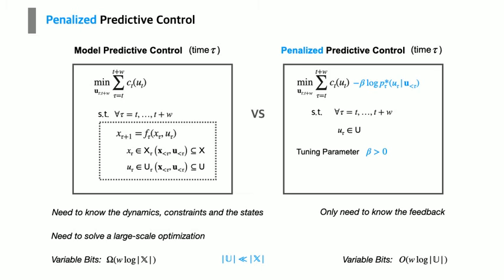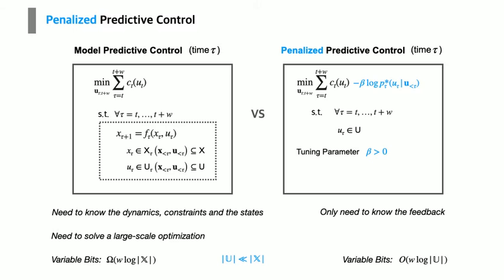Since we know that a larger MEF value will guarantee higher flexibility in the future, we penalize the central controller for exhausting the controller units too much by selecting a small MEF value. Beta here is a tuning parameter that trades off the central controller's behavior between being greedy and preserving future flexibility. A huge advantage of the scheme versus MPC is that it only requires the central controller to know the MEF, and the central controller does not need to know any details of the dynamics, constraints, and the states. Especially, this is a significant saving of both communication and computation power when the state space is much larger than the action space.